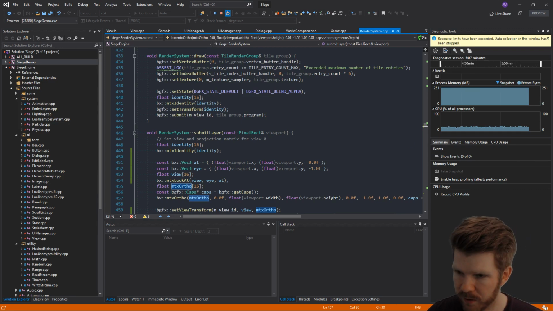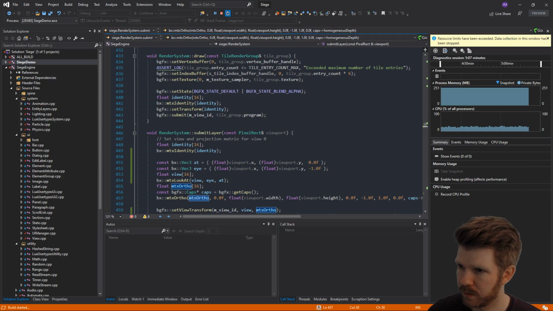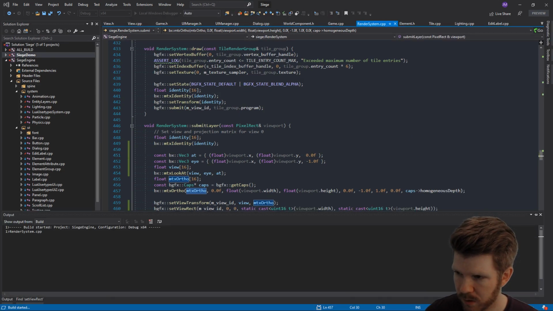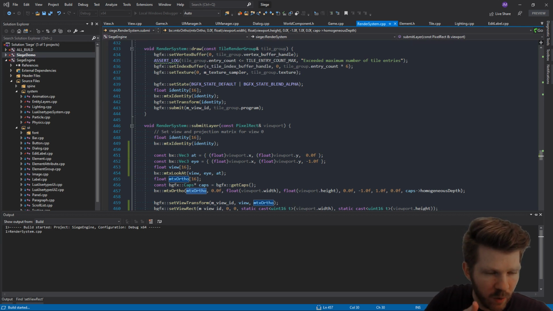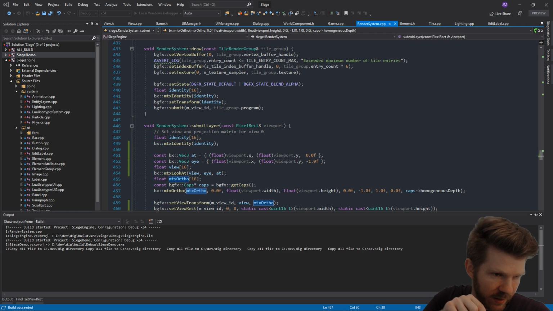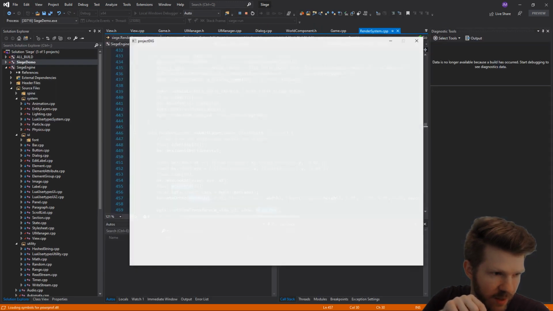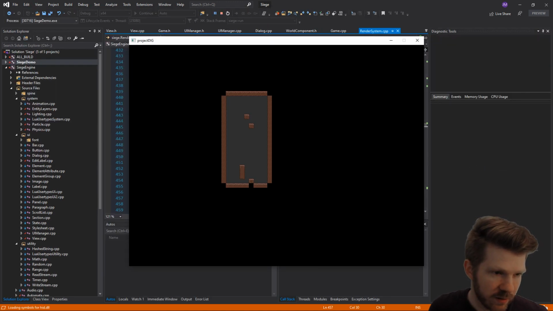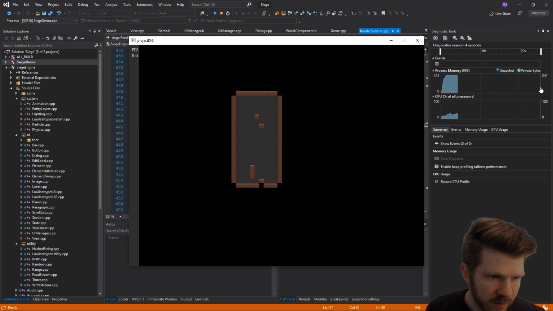Let's recompile and see how it looks. Because if we only move what we're looking at, then our eye, that's the position where we are at, the camera point, and then the at is what we're looking at. And so, hey, it looks like that's working.